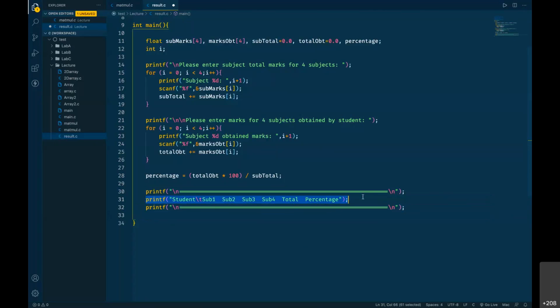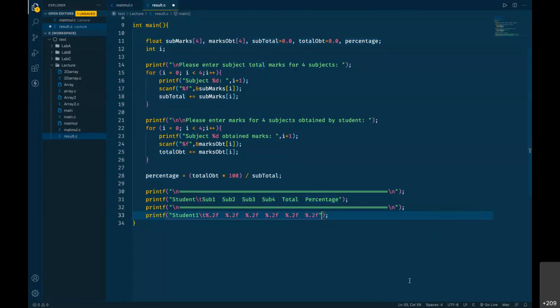Okay, all these values I'm going to print here. Student is student 1, doesn't matter, but at this place, subject 1, I'm going to print percentage f, and let's go for 0.2f. Okay, percentage 0.2f. So marks of subject 1, then marks of subject 2, subject 3, subject 4, then at this place I'm going to have total, and at this place I'm going to have percentage.